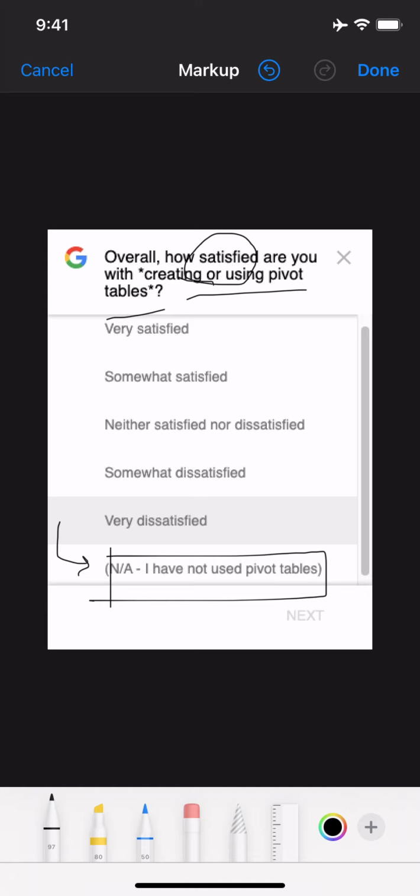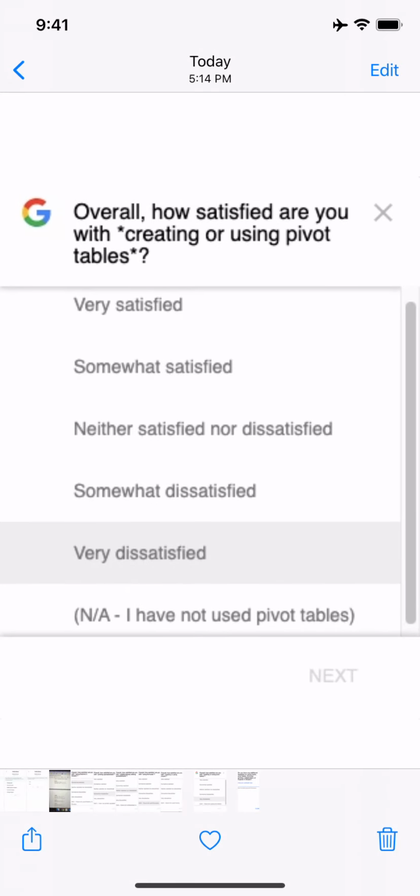They really smartly combined use with satisfaction, rather than first asking, have you used the feature, and then following up with, are you satisfied with the feature. They've rolled these two into one. All right, let's get out of this mode.